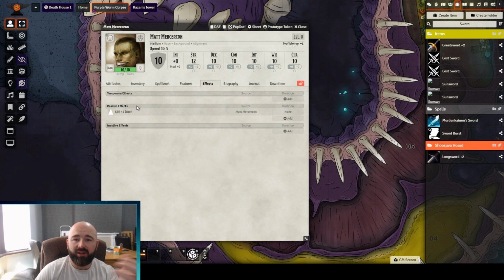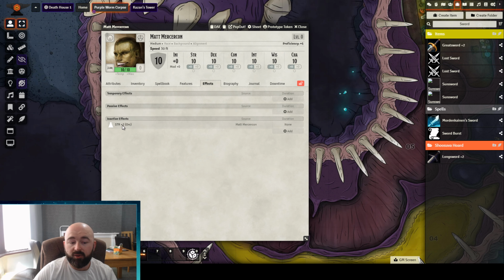We can toggle it. As you'll know, dynamic effects are quite high priority. If, as part of a quest line or a large plot element that's beyond just the cast of a spell in combat, this guy's strength was sapped and he was reduced, you can just come in, right-click, toggle, and it goes to the inactive effects, and you'll see the strength has dropped back down. If they complete that quest, come in, right-click, toggle active effect.